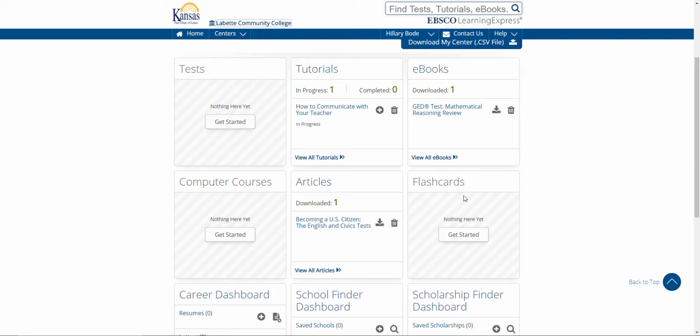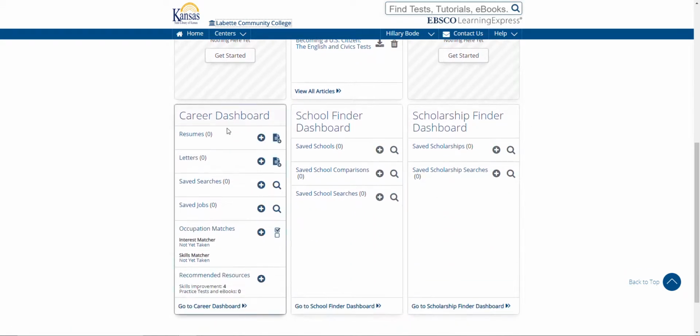So you'll have to tell it to save in order to keep your progress. Or you can download, delete from here, view the details, career dashboard, show you resumes, letters.